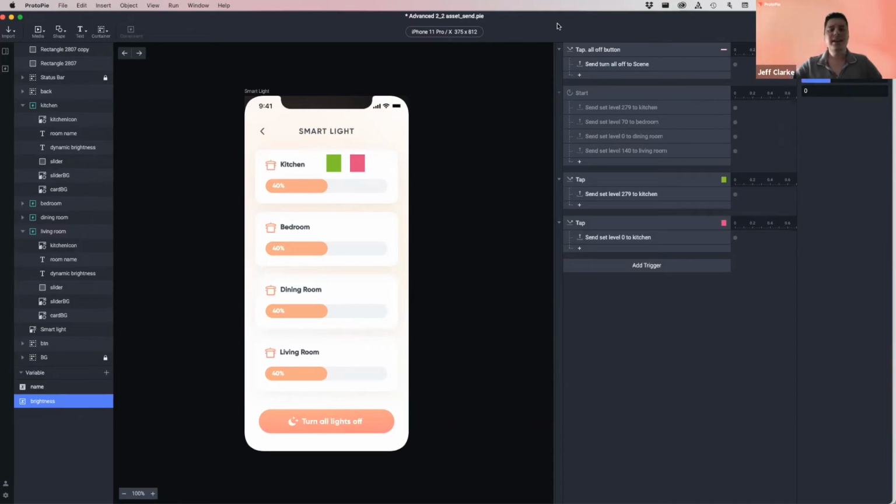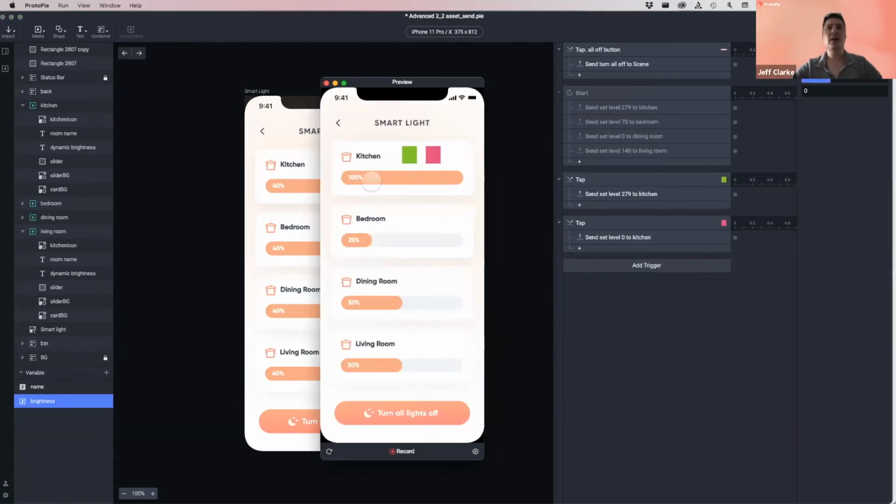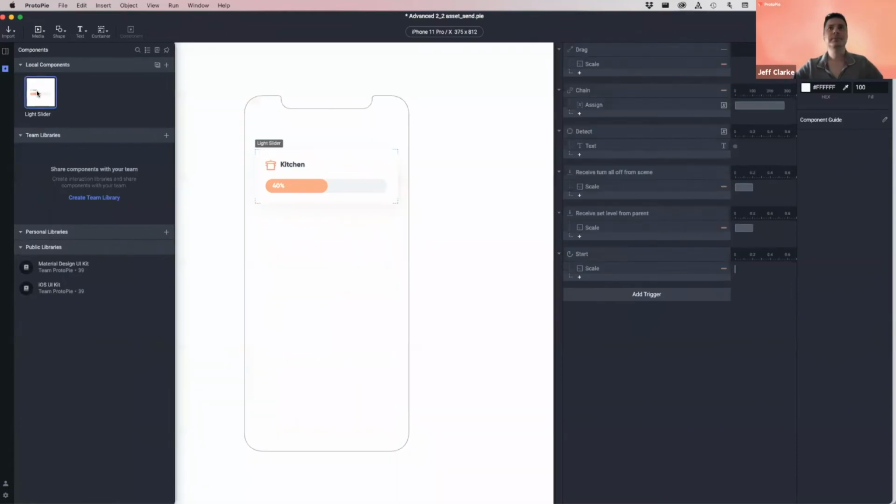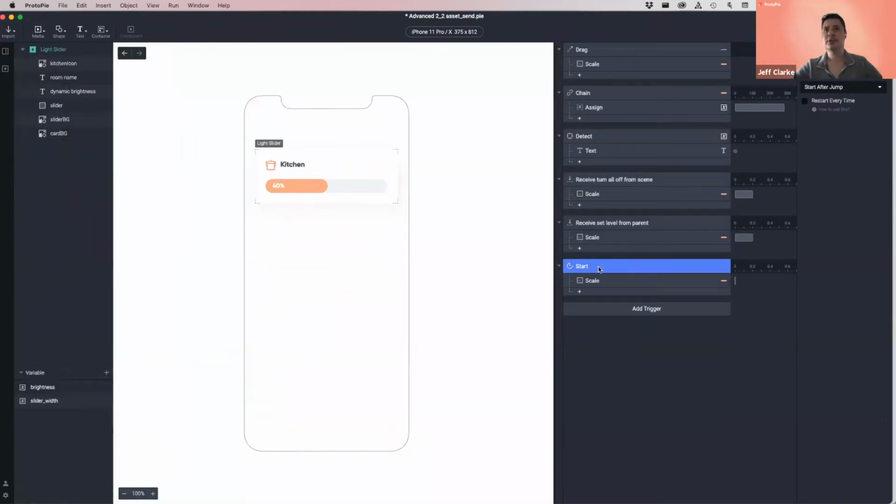But where things get amazing, can you show again how to start the animation from the override? Right. Okay, so we turn the animation off. So if you'll notice that all of these items are in place because we turn the animation off. But if I wanted the value or the width of that slider to animate at the start, if I go back into my main component, I need to do that in my start trigger here.